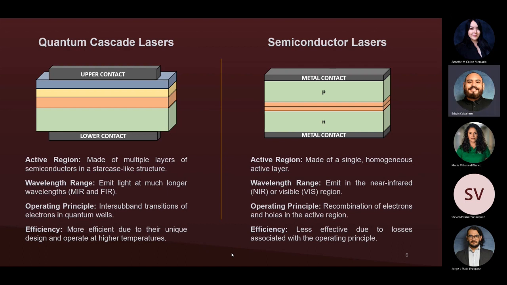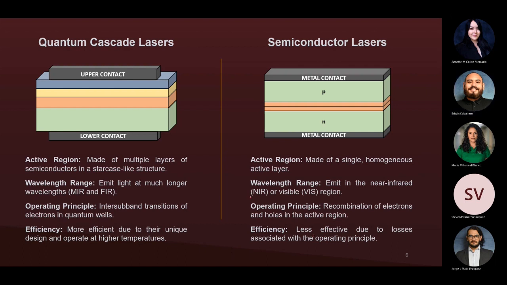A semiconductor laser will generate photons that have the energy and the frequency in the near infrared region and in the visible region. While for the quantum cascade lasers, you're going to have light that's emitted at longer wavelengths, such as mid-infrared and far infrared. And depending on what you want to use, one's better than the other, right? They're not objectively better, it depends on the application. But we're going to focus on the quantum cascade lasers in this case.